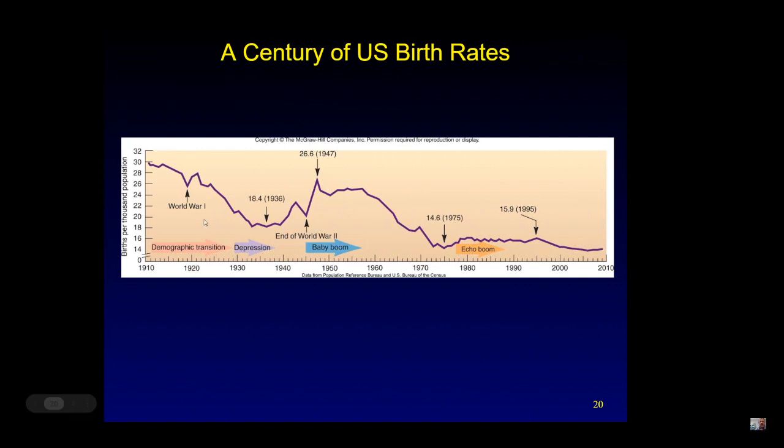But here's the actual, if we look at it in a different format of graph, birth rates, how many births were given. And we could see the baby boomers, which is that middle section. There was a lot of births after World War II. Tons of babies being born, right? And now the United States population is kind of steadying out or kind of going down as well.